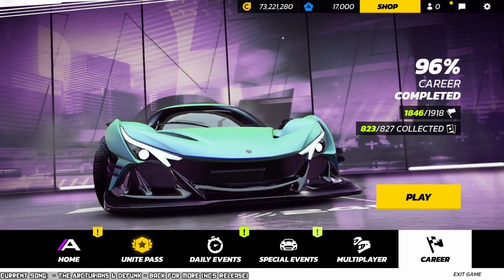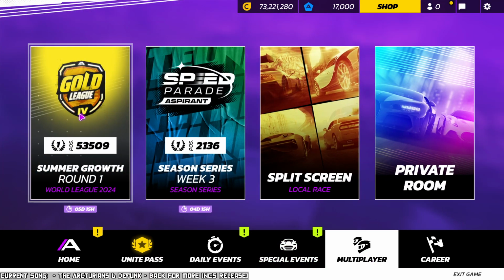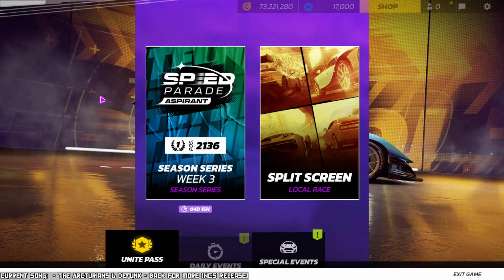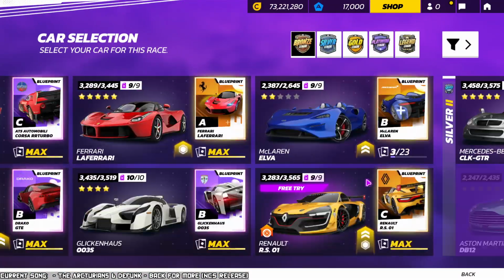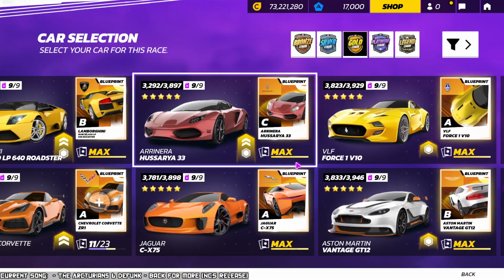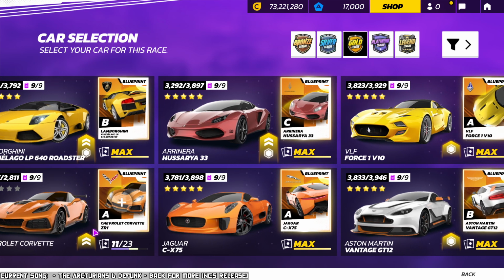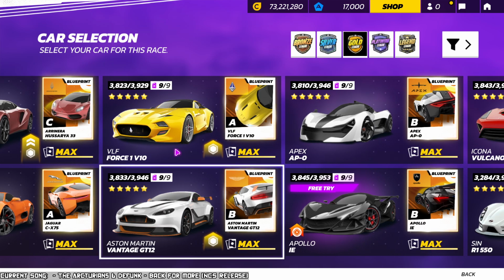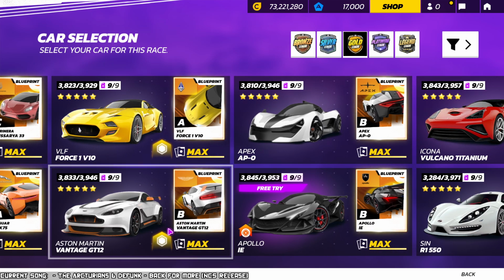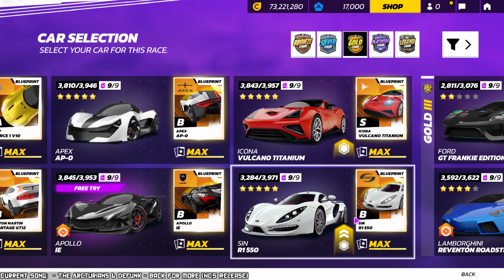But alright, like I just mentioned, I'm going to be playing this in MP1, which is the summer growth, and I'm currently in Gold League 4. The car I'm going to be using is the Apollo Intenza Emozione. But just to have a quick look at what else I'm going to be racing in this same sub-league, my opponents are possibly going to be the Lamborghini Murcielago, the Corvette ZR1, the Arinera Husaria, the Jag CX-75, VLF4s, Aston Martin Vantage GT12, the Apex AP0, Volcano, and the Sin R1.